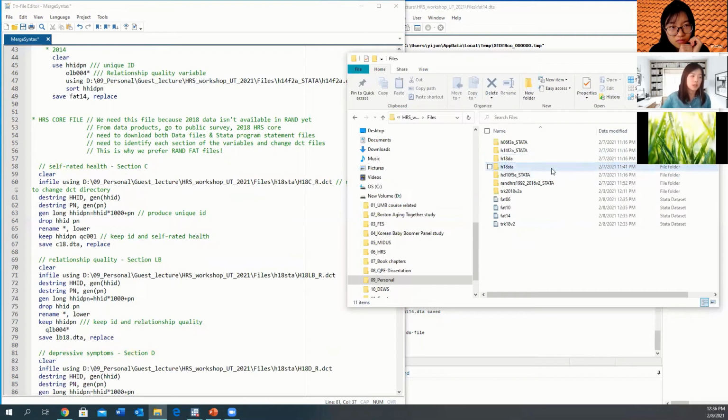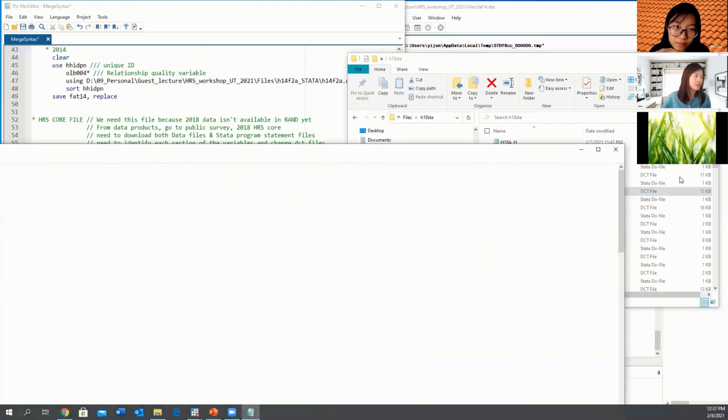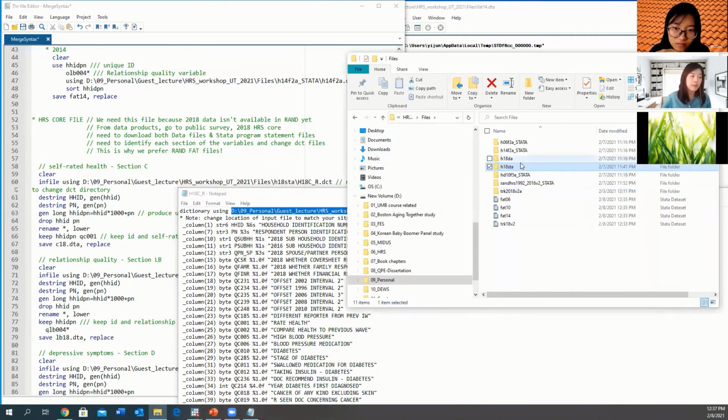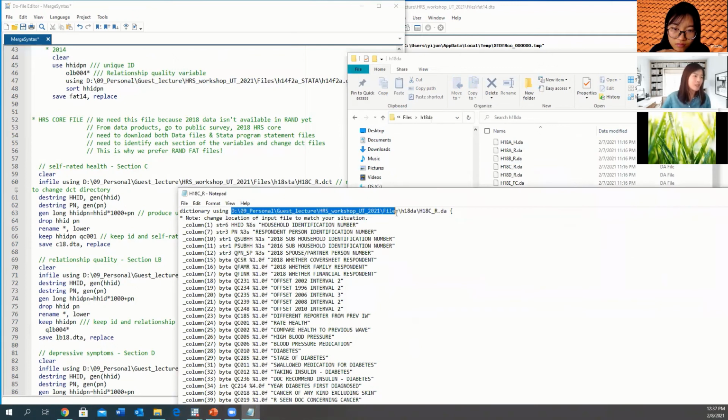So then what I do is I need to go to the data file, and then this is a folder that contains all the dictionary files, and then find CR, that means 2018 core section C respondent level. And you will get used to these. And I just needed to do the same thing, change the address in the directory, now not to the same files, but DA files are in this separate folder. So now you have to switch out with this address so that Stata knows where to find the DA files.